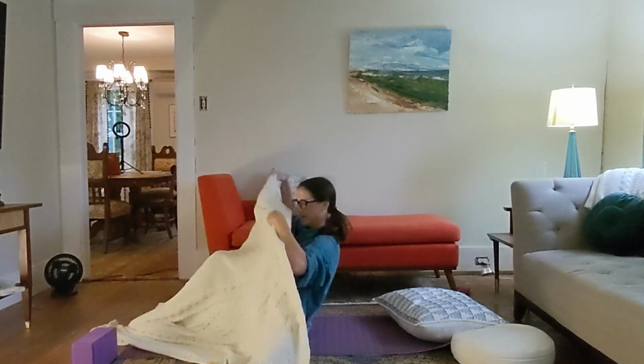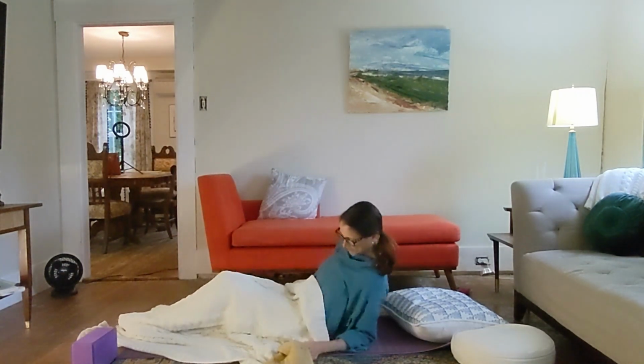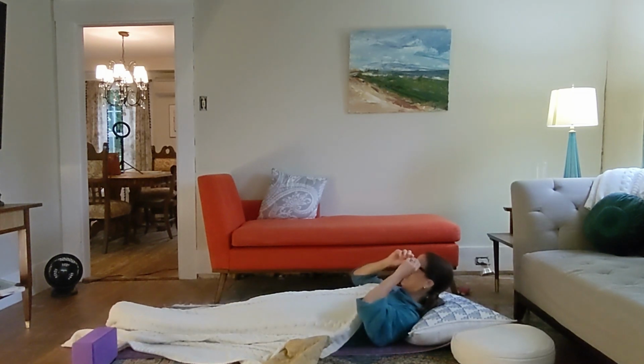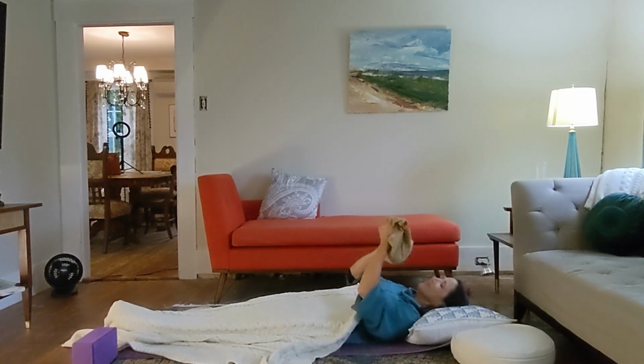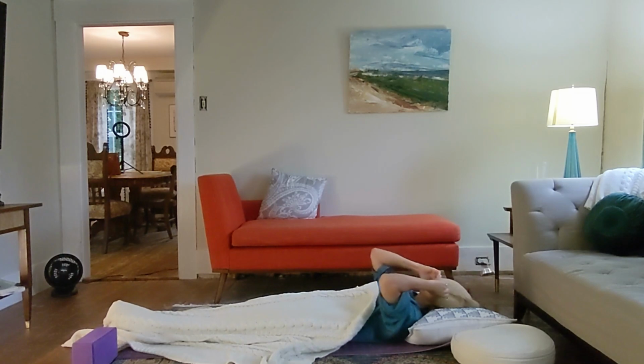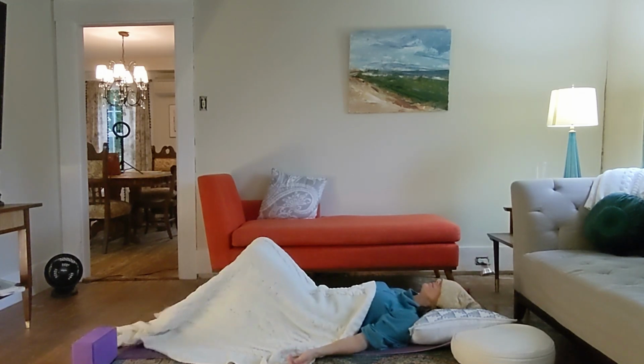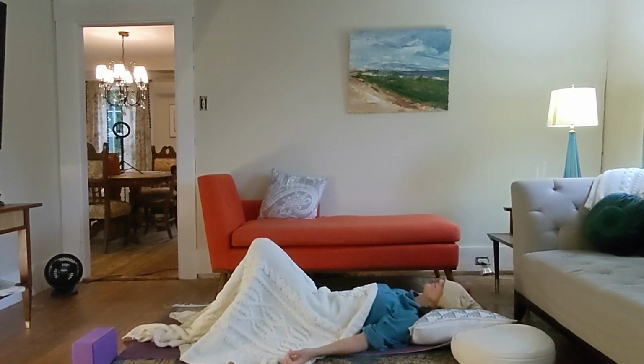In Shavasana, lie down on your back. Arms are out to your sides, palms facing up. Let your feet splay to the sides a bit. Close your eyes and settle into a nice, still and steady breath.